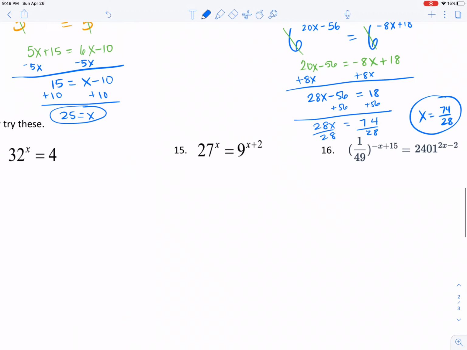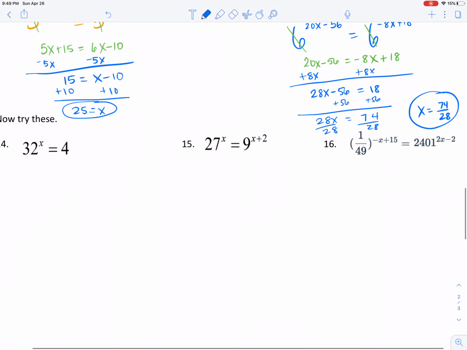Okay, so now looking at these that I left you with, they're not very difficult to get a common base. The numbers are reasonable. So look at the bases, come up with a common base, rewrite both sides with the common base, multiply the inside and outside powers. I'll see how you guys do today and decide if we're moving on tomorrow or spending another day on this, because this is important.